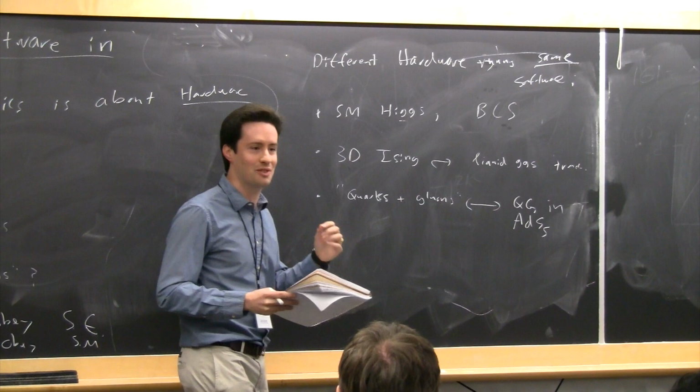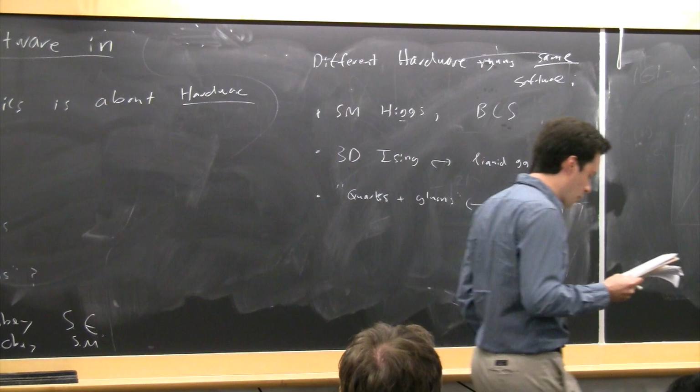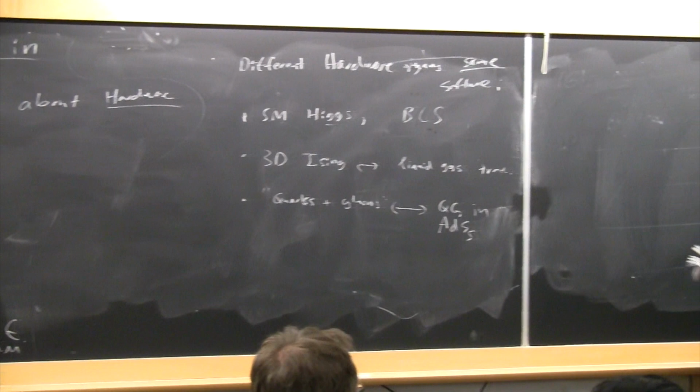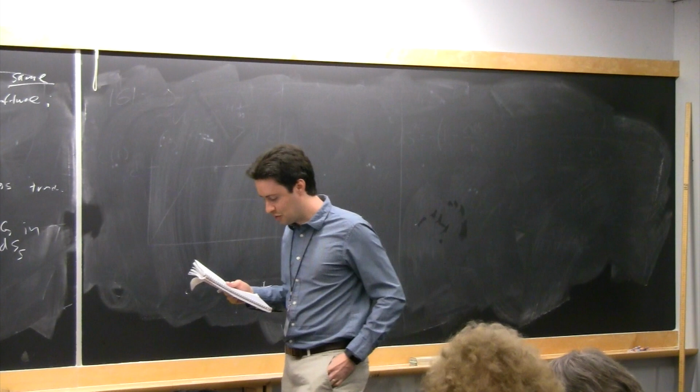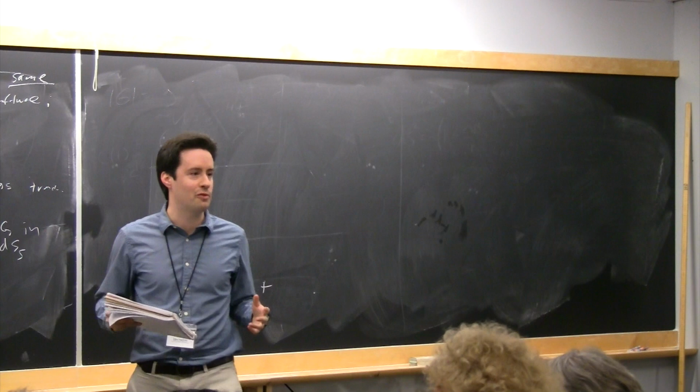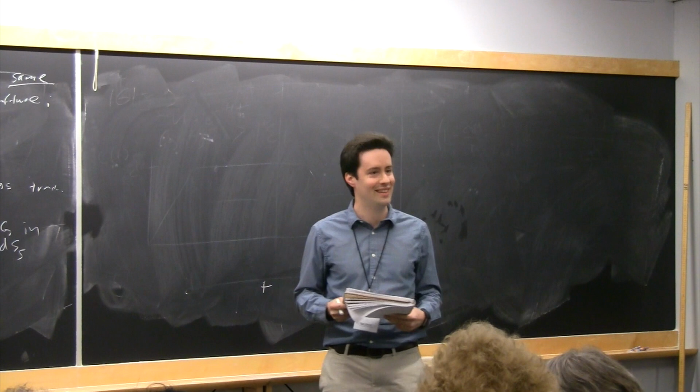Now, the main thing I wanted to talk about today is an example of this which I would say has really gone all the way. And I think it's an example really worth thinking about a lot. Actually, it's from condensed matter physics. In condensed matter physics, there's this whole fashion now where you take a phenomenon in quantum field theory, and then you try to find a material which realizes it. And there's a long list of these things.